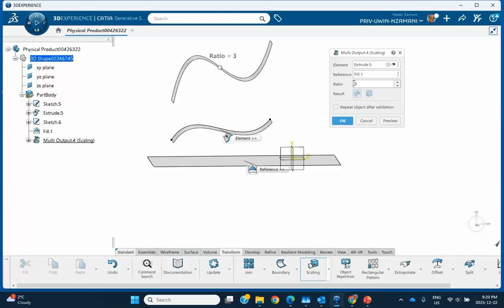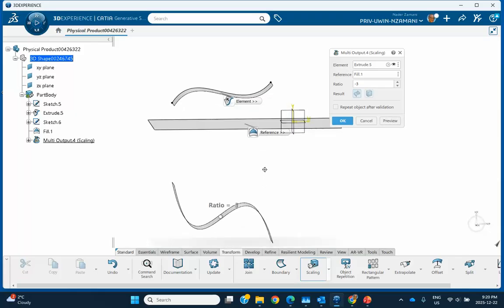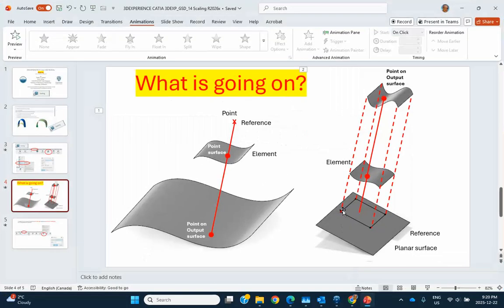Okay. By the way, if I make it -1, it puts it down here. Keep in mind that what happens is that you have a surface or an element. This incidentally could have been, for example, a volume. And you have a planar surface or a plane, which is used as reference.